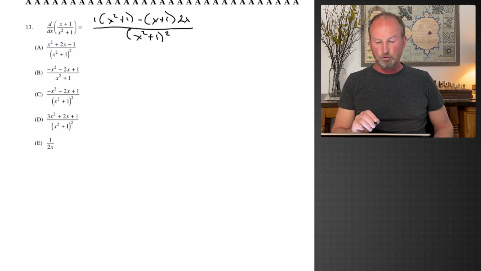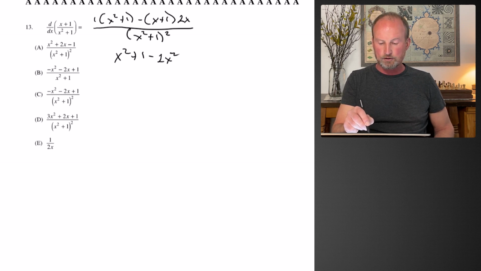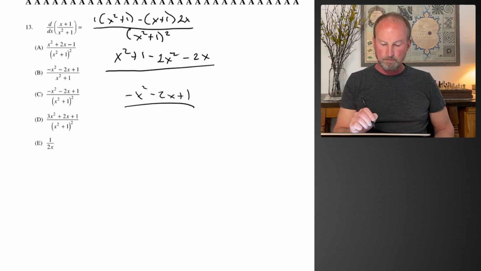Okay, so there's my derivative without being simplified. I don't see that anywhere, so that means they're requiring me to simplify this. Distribute the negative sign and the 2x. So negative 2x times x is negative 2x squared. Negative 2x times 1 is negative 2x. On bottom, we have just the bottom. So on top, I have negative x squared minus 2x plus 1, all over the bottom squared. Looks to me like that is also letter C.